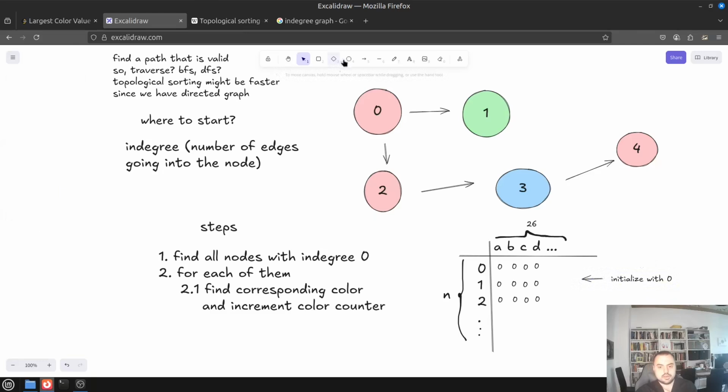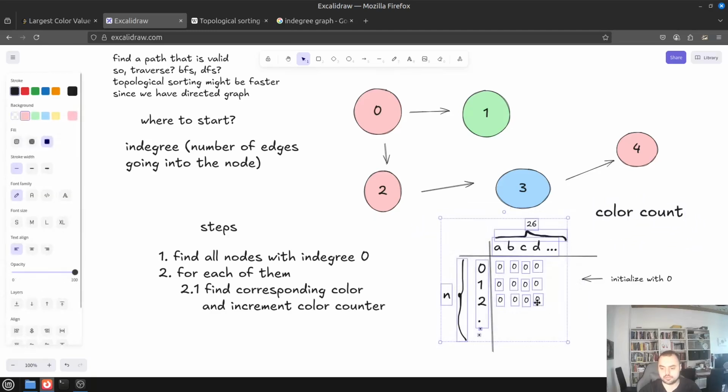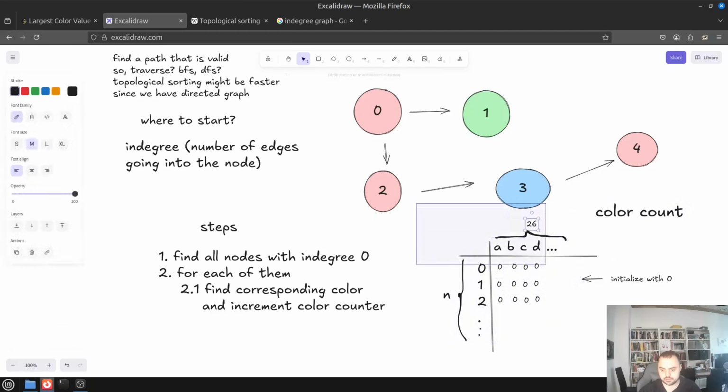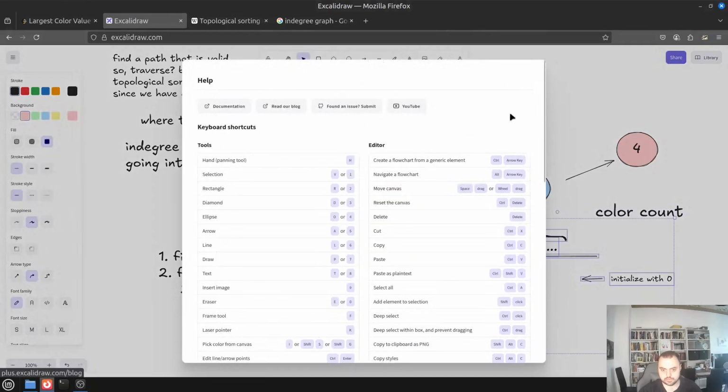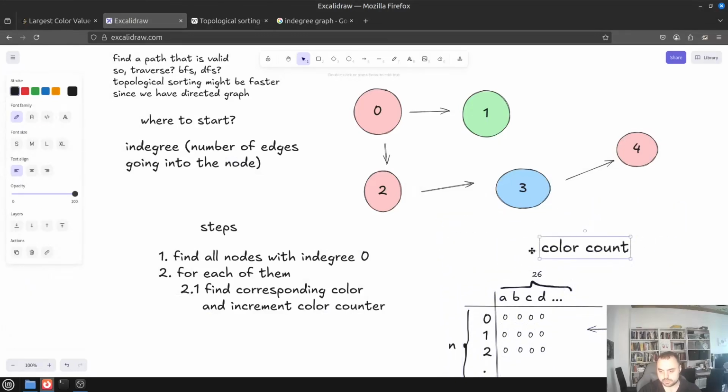Here. And we can give the structure some name. So let's call it color count. That's our color count. And put the name here, or maybe move everything a bit below, so we have a bit more space.